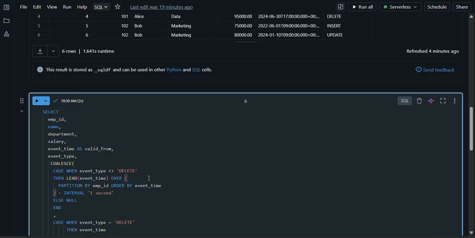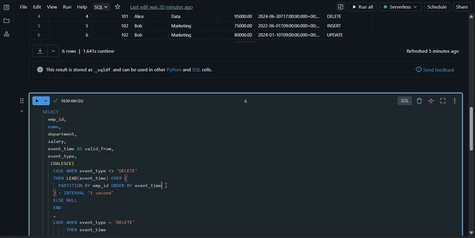This is a window function, as we all know a little bit maybe. Now partition by employee ID, basically for one employee ID, we want to see what the next event time is. What is the next event time of this particular employee ID, based on what? Order by event time.